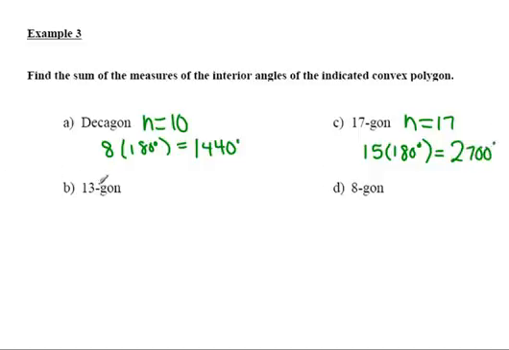Why don't you guys try by yourselves? Why don't you guys try a 13-gon and an 8-gon? I think this is a very strange name for it. I would call this an octagon personally. Why don't you guys take a minute, pause this recording, come back, and we'll have some answers for these two.